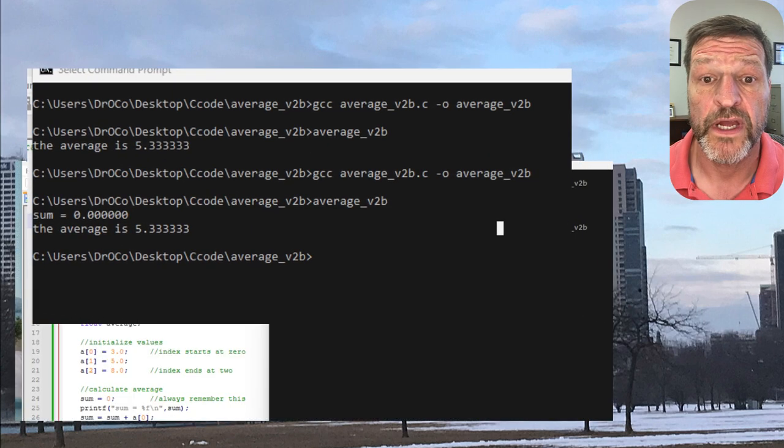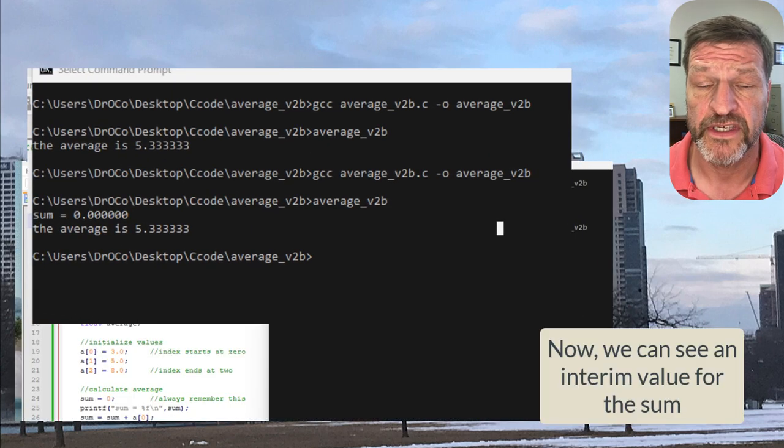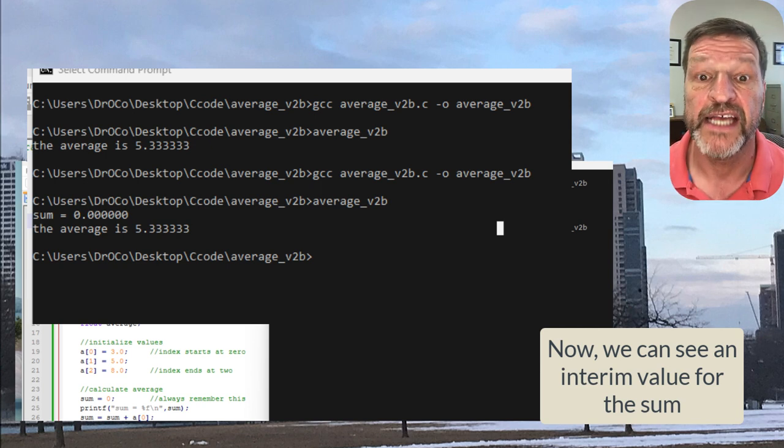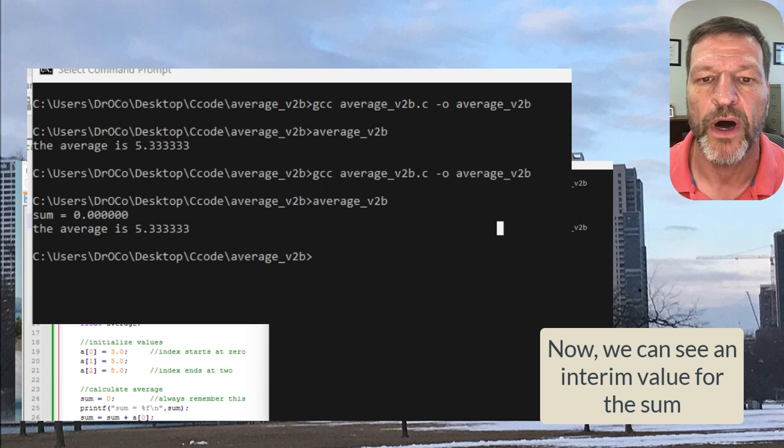You can see that when we compile and run the program with this new printf command, before we get the answer, we see that before we've done anything, the sum value has nothing in it. It has a value of 0. I assigned it right above that to be 0, so that's why. It is important in this algorithm, when you're using something like sum, to make sure it starts off at 0. So always initialize things like sums to 0. That's a very important point when you're adding things up, like the way I'm showing you how to do it.